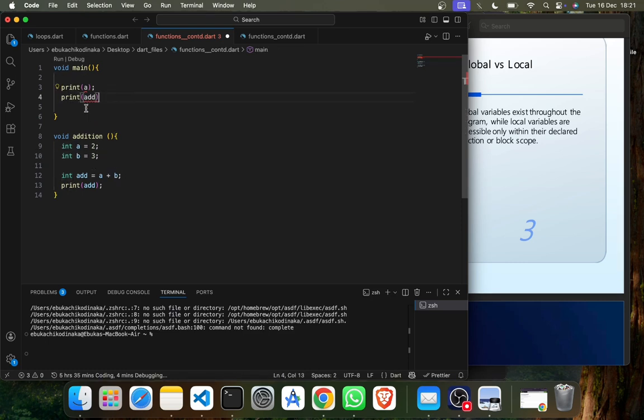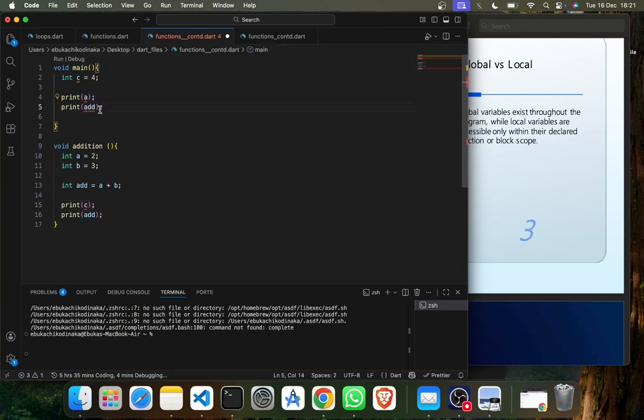If I happen to declare another variable here, it's going to be the same thing. I won't be able to access it inside addition. This function doesn't know what this is. Same here, this main function doesn't know what this is.